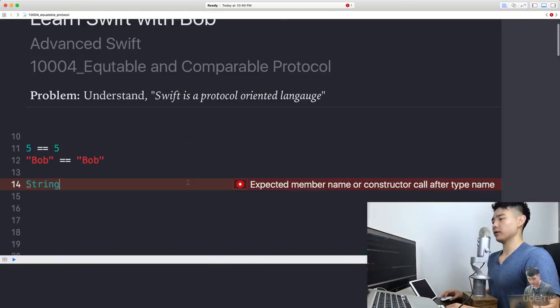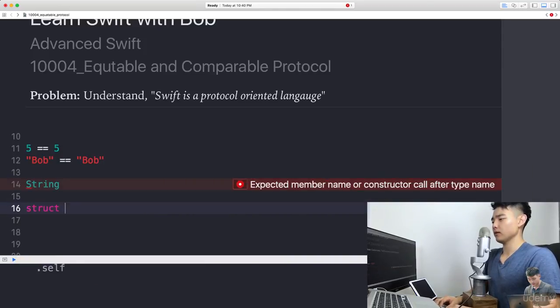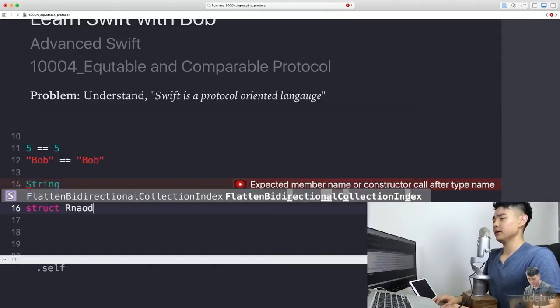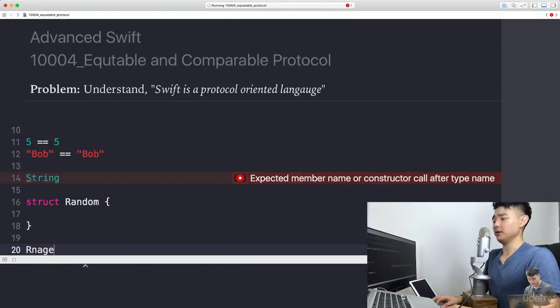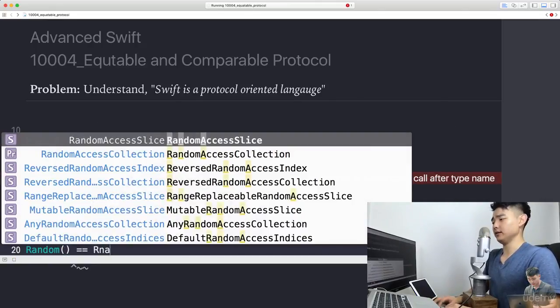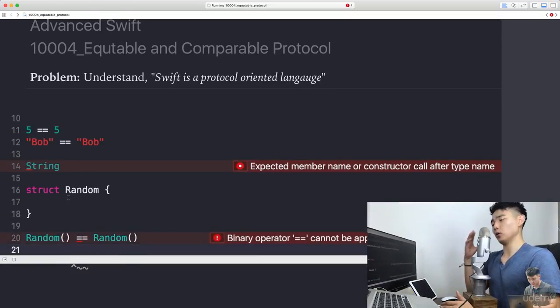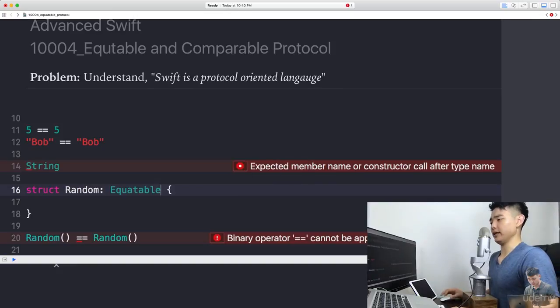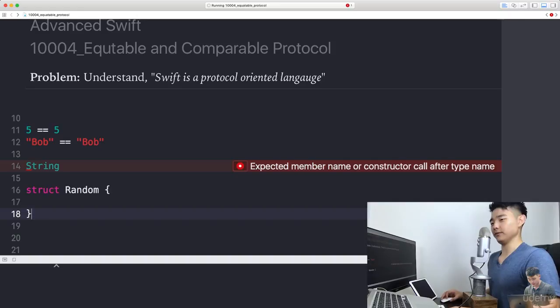So if you create your own struct right now, just a normal struct, and call it Random, you cannot do this. You're not allowed to do that, because there's no such function for Random, since Random does not conform to that protocol. Yeah, we can create our own protocol. However, it does not provide it. You have to conform to the Equatable protocol in order to do that. Well, how do we go about this? Well, it's pretty simple, rather.